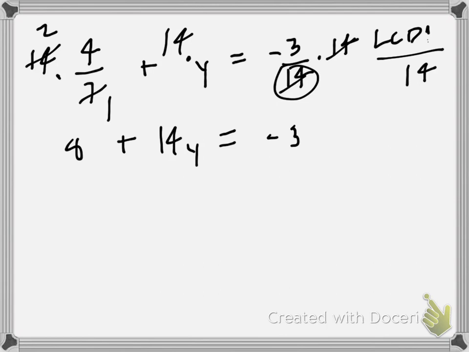You'll notice now that I've gone through, multiplied by my LCD, and canceled all my fractions out, I've just got whole numbers left. I don't have any fractions left in the problem. This will happen every single time. Now, you probably will wind up getting fractions at the end. There's nothing you can do about that, but we can work it just like we would have in Module 2 now. We're just going to work towards getting that y by itself on one side, so I'm going to subtract 8 from both sides. Get rid of these. And then divide.